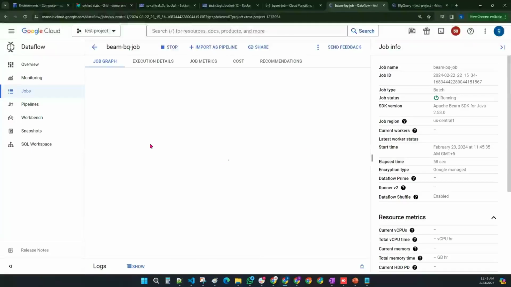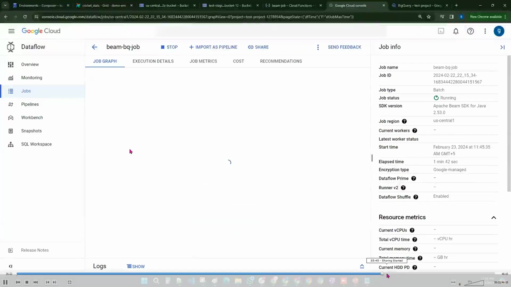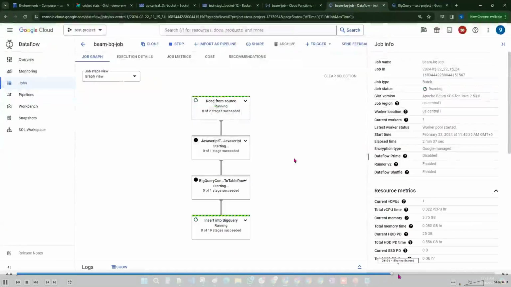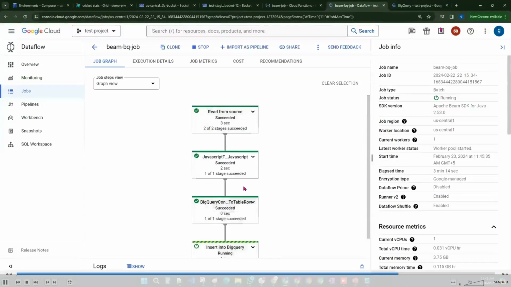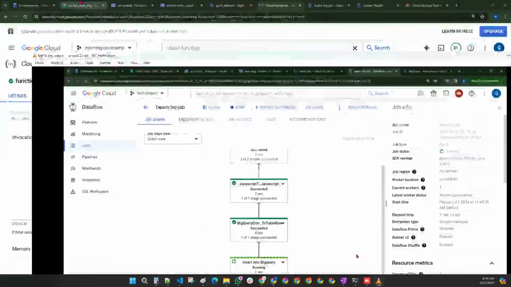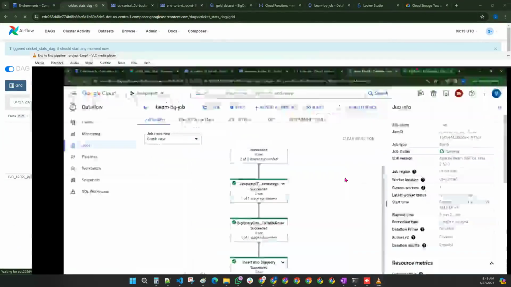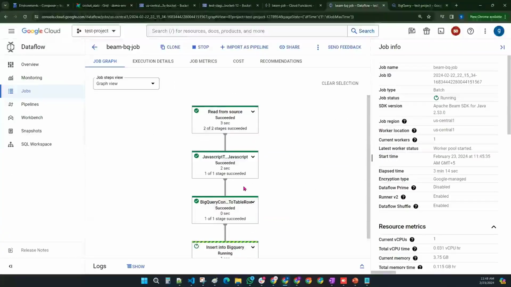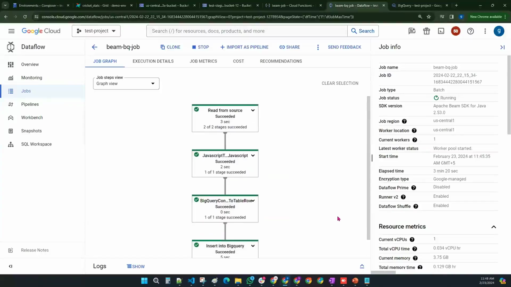Okay, so it actually was successful, guys. Let me move it a bit further so that it gets successful. Okay, so it was successful. All 3 steps were successful. One minute, let me run this one so that we will also see. Yeah, it got successful for all the 4 steps, guys. You can see here it got successful for all the 4 steps also. The 4th step is running and it is also successful.